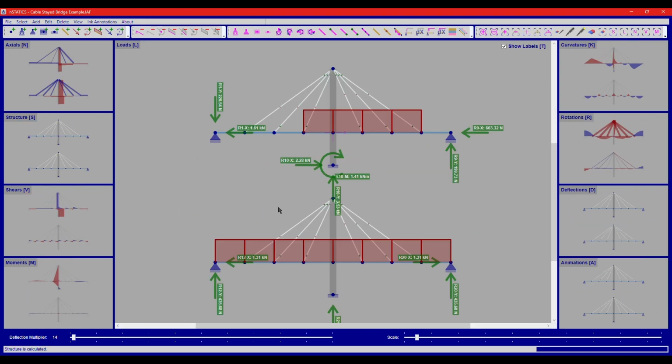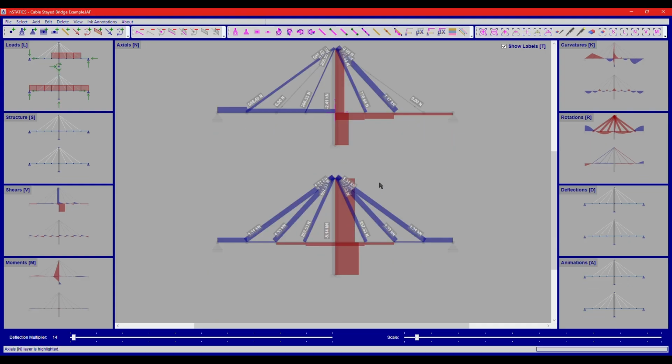Cable-stayed bridges are another way of exchanging moments for axial forces, but we must be careful. As our load moves up the cables and down the main tower, our deck would want to compress. To avoid tension in the deck closer to the supports, we need to let these supports roll too.